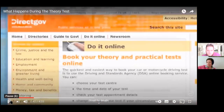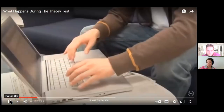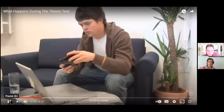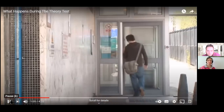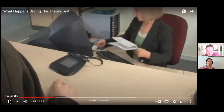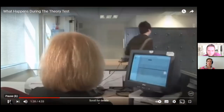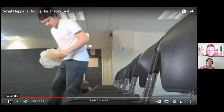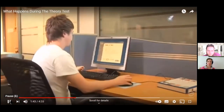Step 2. Booking the test. You can apply to take the test online by posting an application form or over the phone. If you book online, you can take the test the following week and at a centre of your choosing. To fill out the application, you'll need to have your provisional driving licence number handy. Step 3. Arriving. Arrive at the centre at your allotted time and sign in at reception. You'll need to show your appointment letter, both parts of your provisional licence, and proof of identity if necessary. The receptionist will direct you to lockers where you must put all of your belongings, especially your mobile phone. Not that you'd be likely to cheat. Just keep your licence with you. From here, you may have to wait a while before being called to the exam area. Step 4. Multiple choice. The first section of the test consists of 50 multiple choice questions and will look something like this.